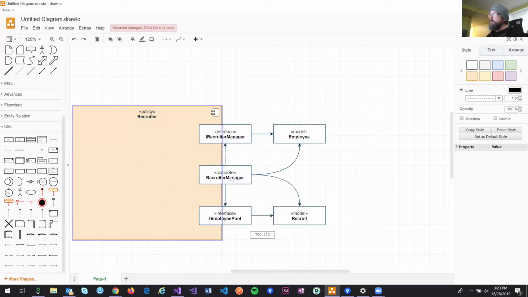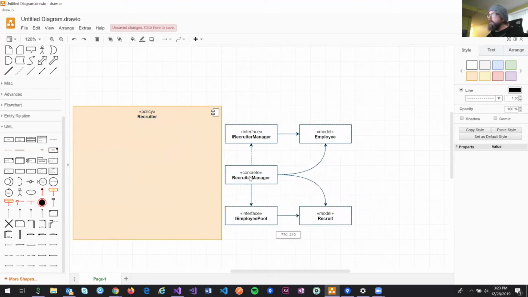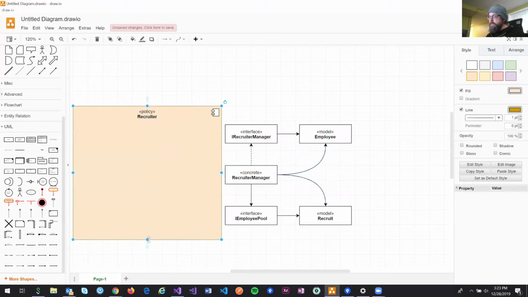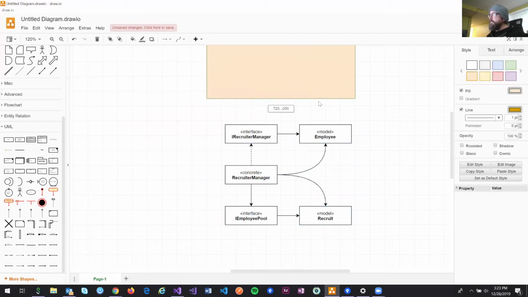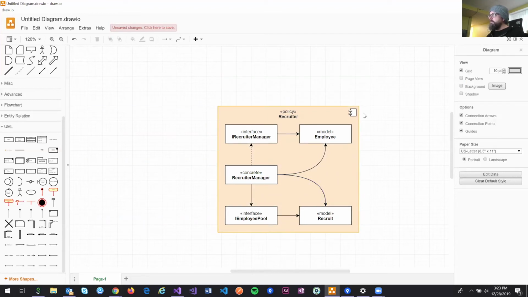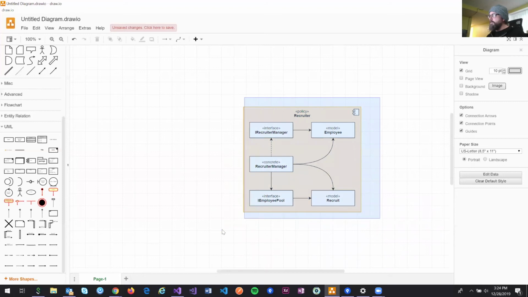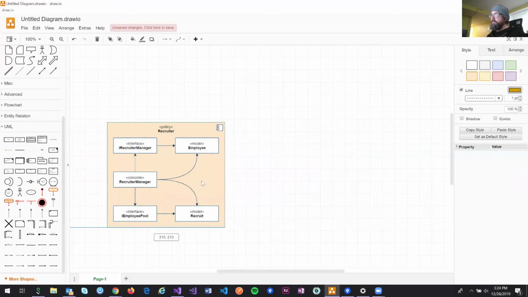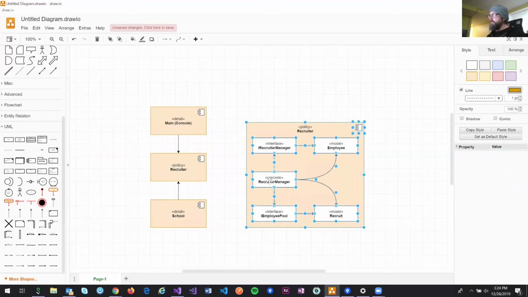This is where I play around with DrawIO to get it to behave, to get it to size. And this is very subjective. Maybe you're not as finicky as me, but I think having a nice presentation really helps with the consumption of that information.